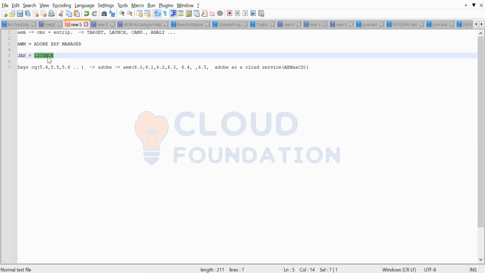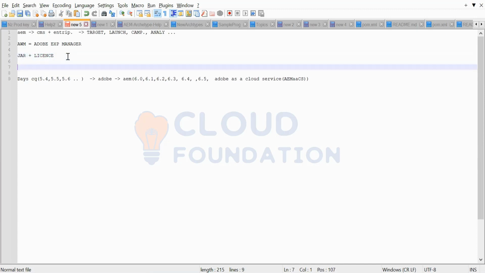Now, when you have to set up a jar and license, again, if I go to the AWS example, you will buy space on AWS for AEM to work upon. I'm talking about the prerequisites to start using AEM, and then I will go into this. For the prerequisites of AEM, the tools you need are, of course, some space.